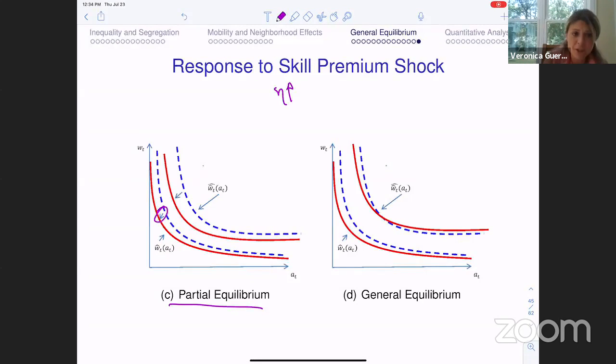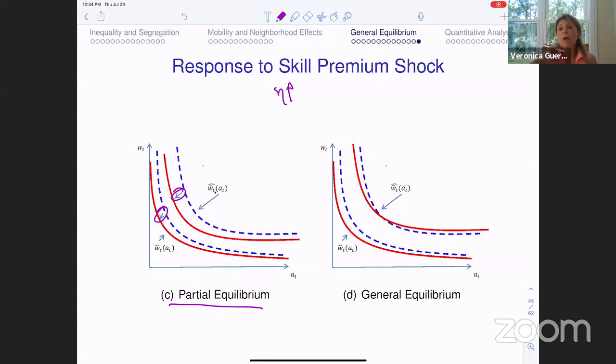So the educational cutoff function is going to shift to the left, so everybody wants to get more education. But also the residential cutoff function is going to shift to the left. Why? And here is important, the complementarity between the spillover and the education. When there is a higher skill premium, there is a higher return to the spillover effect.